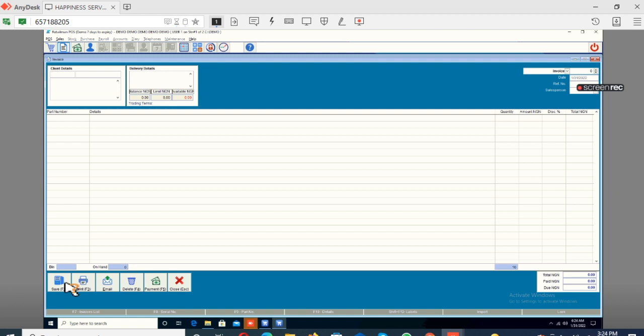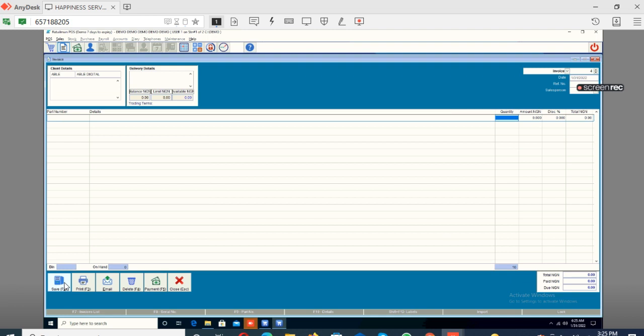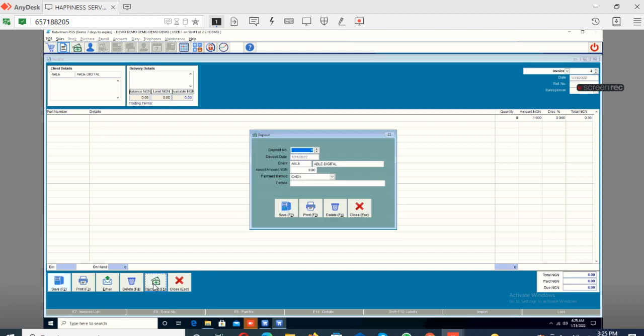Now the next one, Able Digital, different from the Digital we are using, comes to buy. Look at what Digital is owing us. Digital EMI is owing, but this Able Digital EMI is not owing us any money. Now, Able Digital comes to deposit money. It's not actually buying. It deposits money for something. Now, as the Able Digital name is there, you just click payment directly. Don't put anything here. Click payment directly. It will come as a deposit.